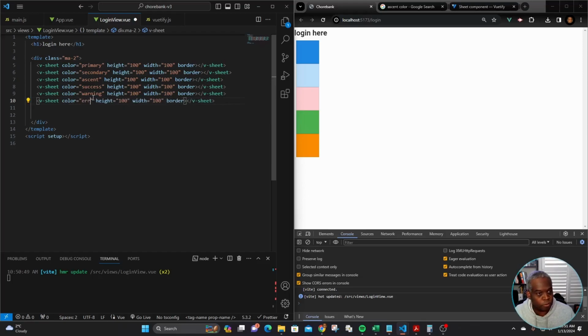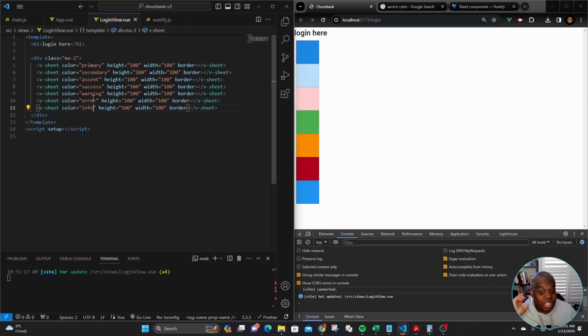Error. So this is the color palette that I'm working with right now. And then the other one is info. So there are colors coded in. So this is what's there right now that I'm actually playing with. So that's my color palette where I can actually see what all the colors look like. I think I may want to change this, but for now we're gonna let it play out. I just needed to see what the colors were like.